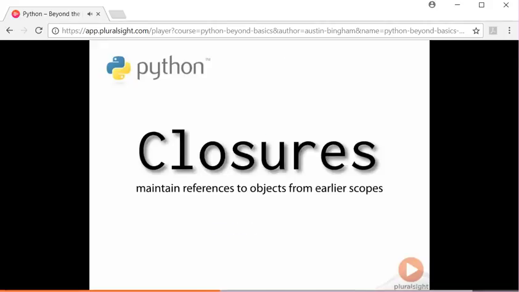The answer is that the local function forms what is known as a closure. A closure essentially remembers the objects from the enclosing scope that the local function needs. It then keeps them alive so that when the local function is executed, they can still be used. One way to think of this is that the local function closes over the objects it needs, preventing them from being garbage collected. Python implements closures with a special attribute named __closure__.